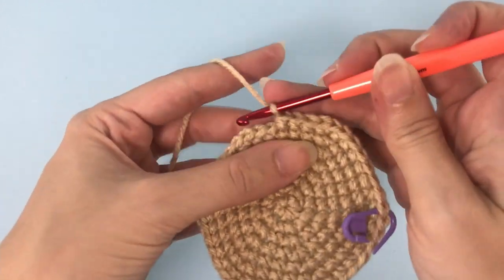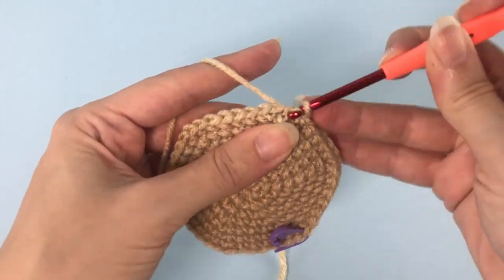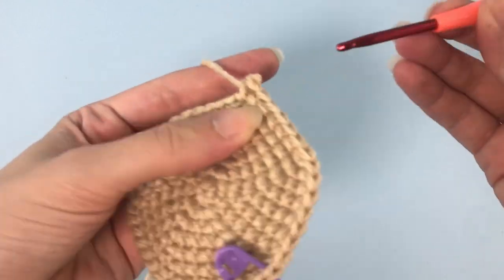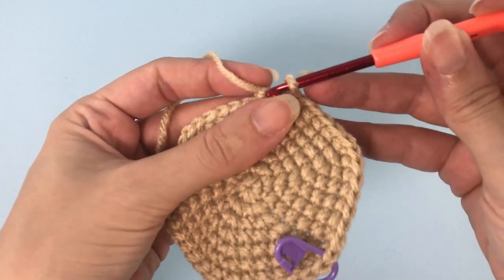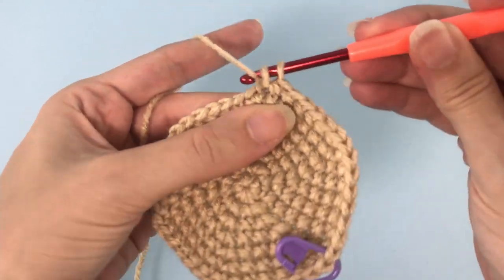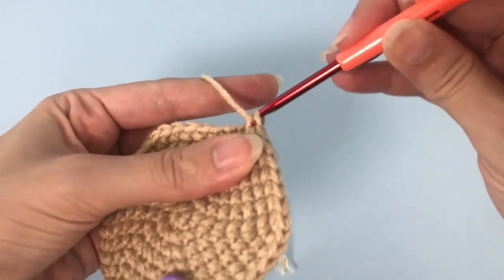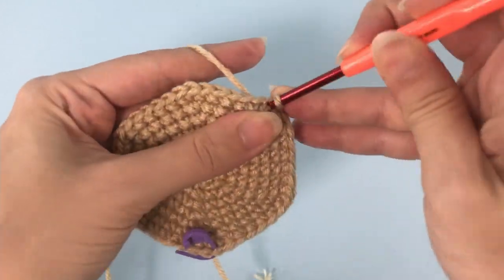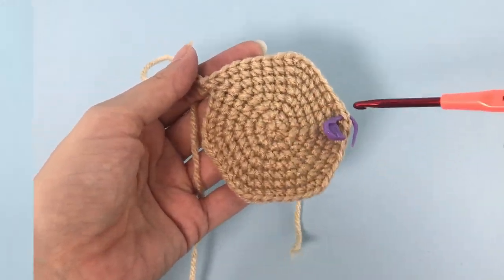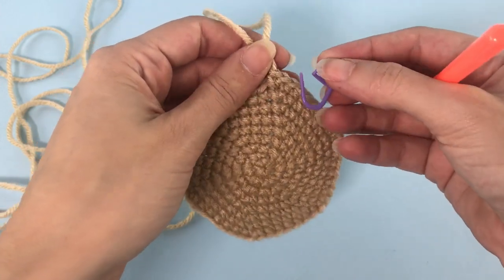So here now, 6 single crochet, 1 increase, repeat 6 times, and you should have a total of 48 stitches at the end of this round. Alright, so here I am in my increase. Okay, super good. So I will continue this round and I will catch you up for the next one. We will change a little bit in the next one. Great. So this is the final version of our increases. I will add my stitch marker here.